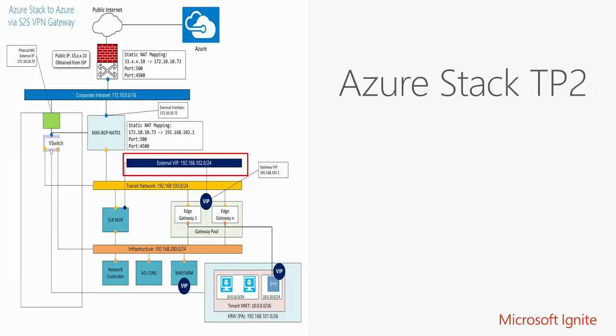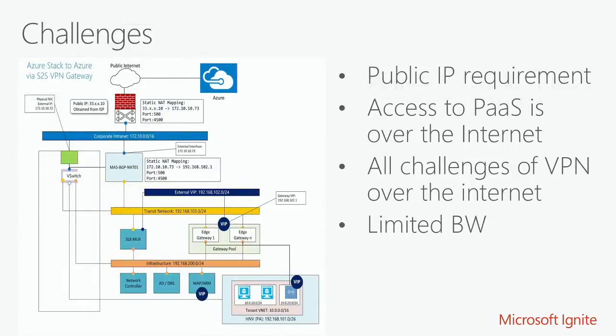Okay, so since I'm not talking about that VIP option, this is about basically how do I connect through the gateway and reach my entire VNet here. This is basically because you are going to establish a site-to-site VPN tunnel over the internet. There are requirements like you have to have a public IP for your gateway, so that the Azure site can connect to the public IP of your multi-tenant gateway and establish the VPN tunnel.